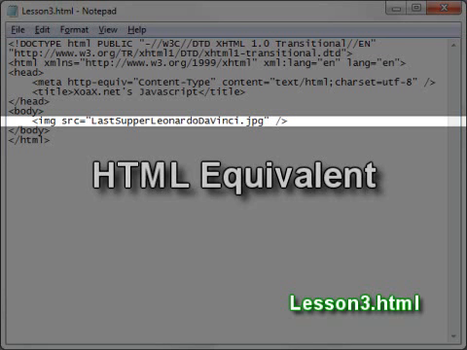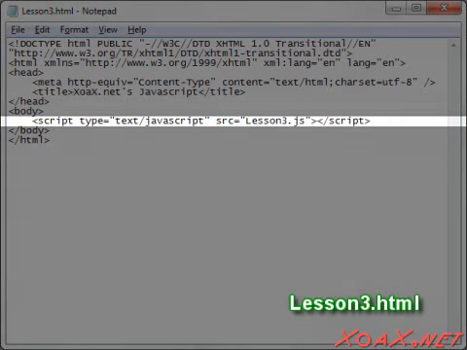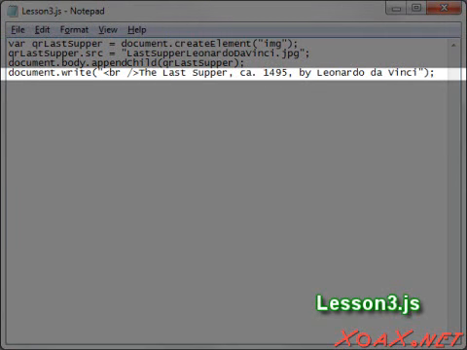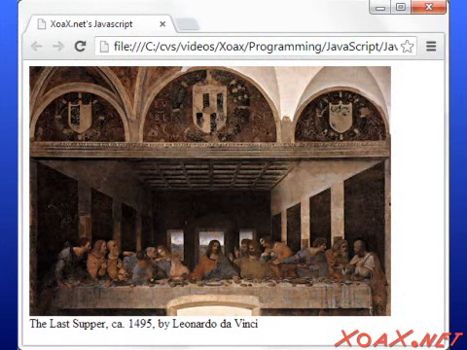Again, it is not necessary to understand HTML. However, this replacement demonstrates the relationship between the 2. Changing the HTML back and going to our JavaScript program, we can add this extra line of code to describe the painting. The BR tag moves the output to the next line. So if we double-click the HTML file, then we see the image with a description underneath it.